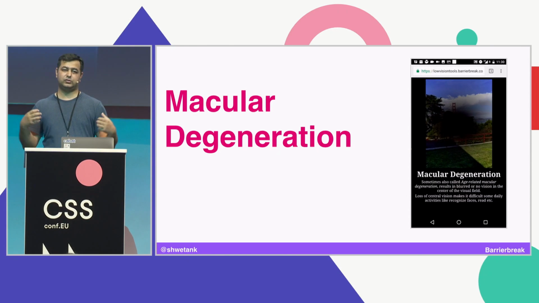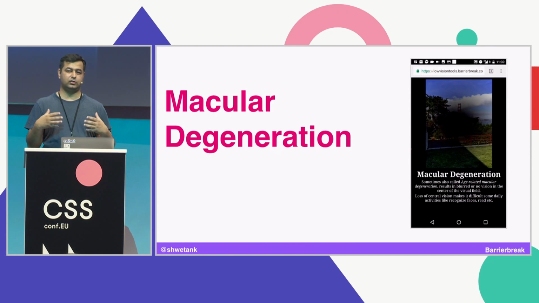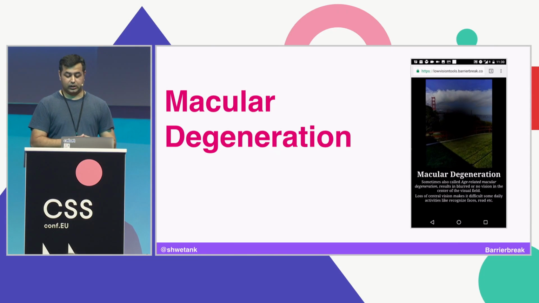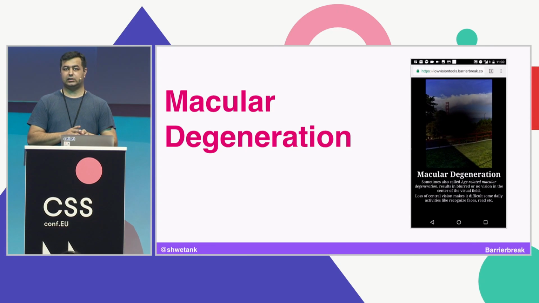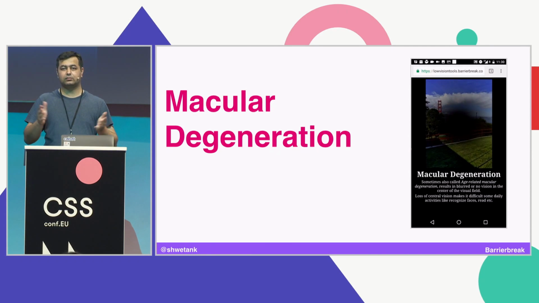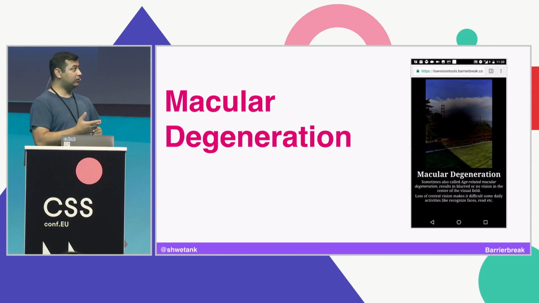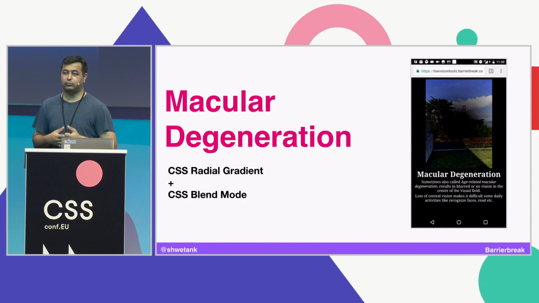That's something which people don't get, the human aspect of how it makes people feel. So anyways, like I was saying, if I have to recreate this effect using CSS and SVG, or just SVG, or just CSS, how do I do this? Fortunately, in this case, I don't even want to use SVG. I can just use a radial gradient with a blend mode.